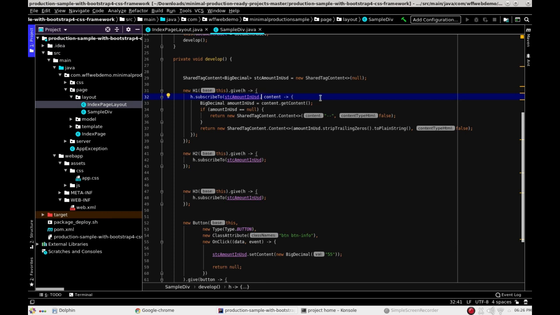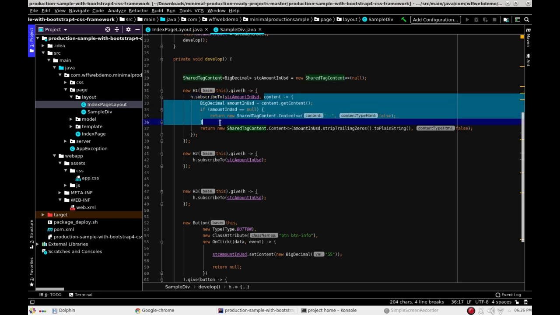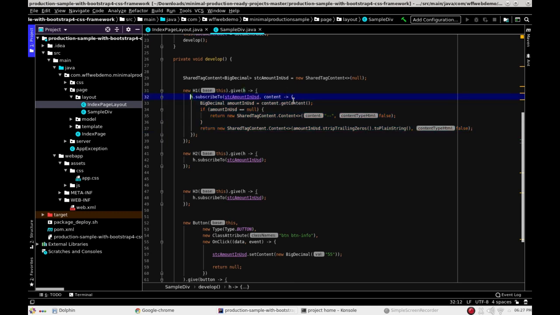What happens is this formatter will be invoked before applying this content into this UI. So whatever value we are returning here, that will be applied on the tag. For example, in this case, I'm returning a content.